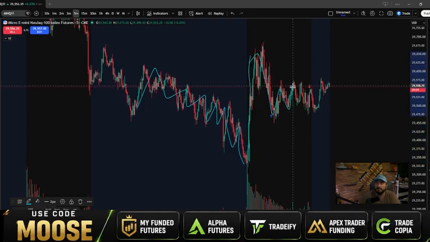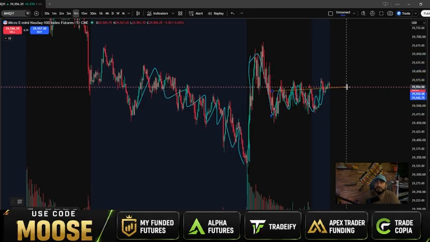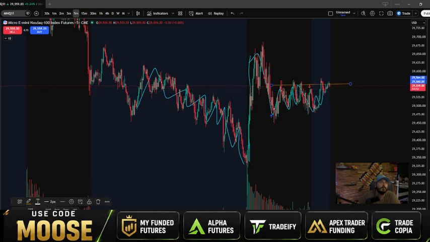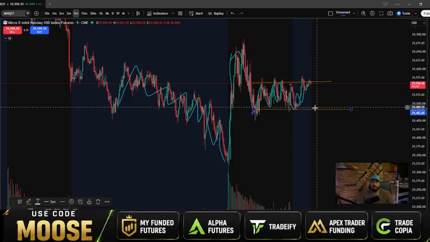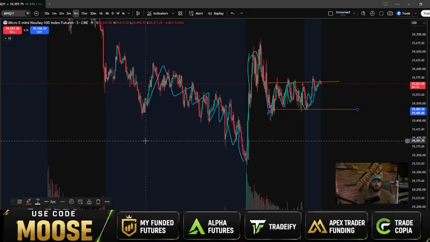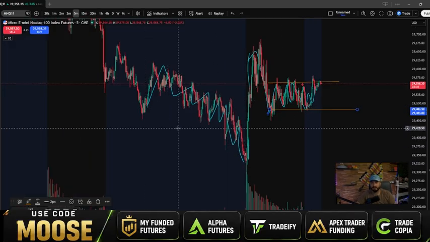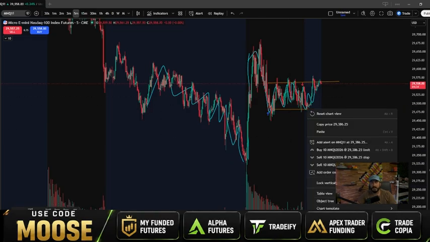Now we're accumulating. So we're bouncing in between ranges, but you see that price pretty much stays and respects a level up here or level down here, right? Think about it like a ping pong match. You got buyers and sellers, and there are people making money on both sides, buying and selling, and everywhere in between. So you want to look at it kind of like a ping pong match.